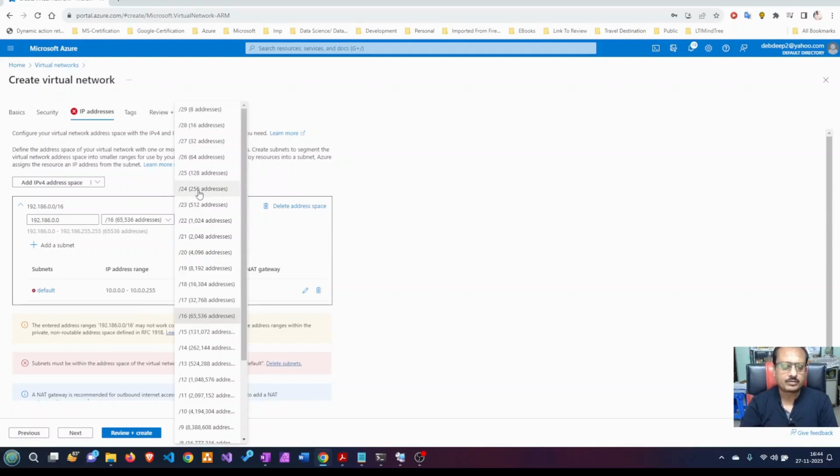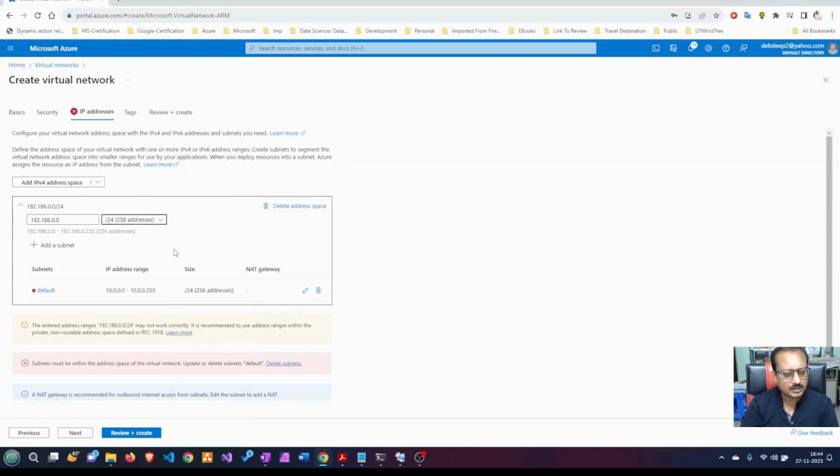So under 24 I can assign 256 IP addresses. Among those 256 IP addresses, not all are available, rather Azure is going to consume 5. So out of that, whatever is left, it's assignable.